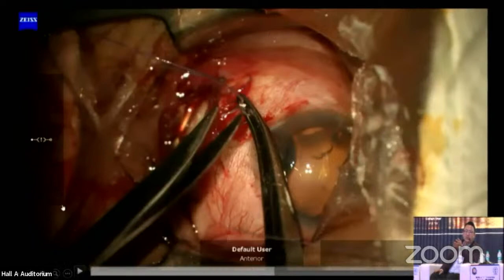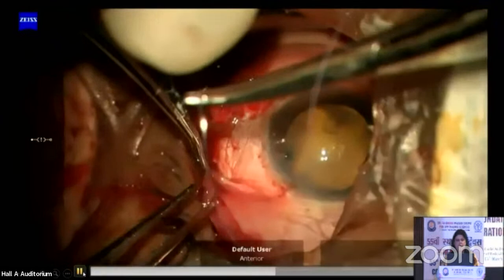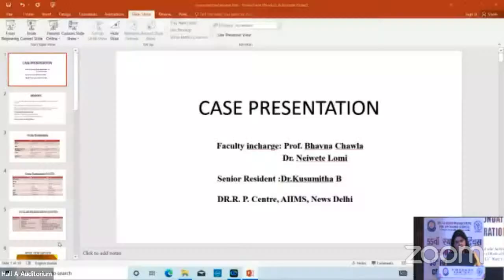One thing I would like to add here is that these are malignant conditions. So by doing these procedures, you are actually aiming for tumor control. And here it is the life of the patient that is at stake, not just the eye and the vision. So even if you have to sacrifice a muscle, or at some point you feel that there are some complications that are unavoidable, you may still have to go ahead, considering what your goals of this surgery are. So this is a little bit about the muscle. And then of course, the last step here, we are just closing the conjunctiva. So you can see how this is being done.